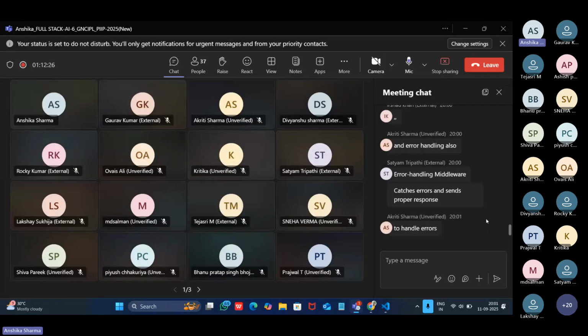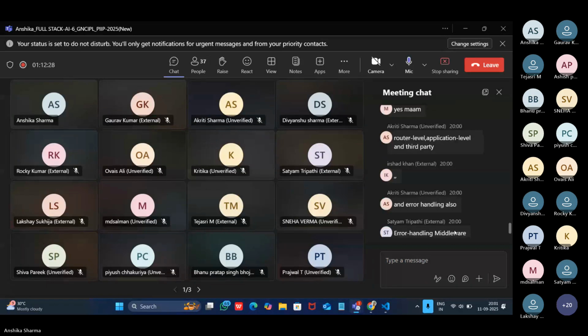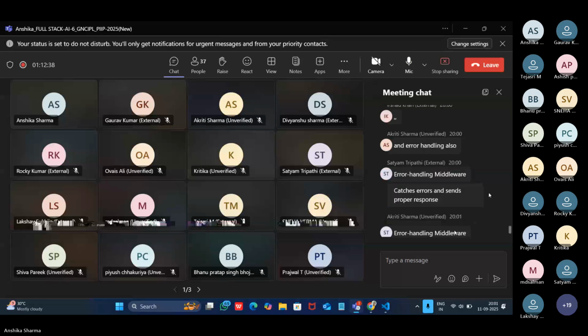And what is the use of application level middleware? Custom middleware. What do you mean by custom middleware?